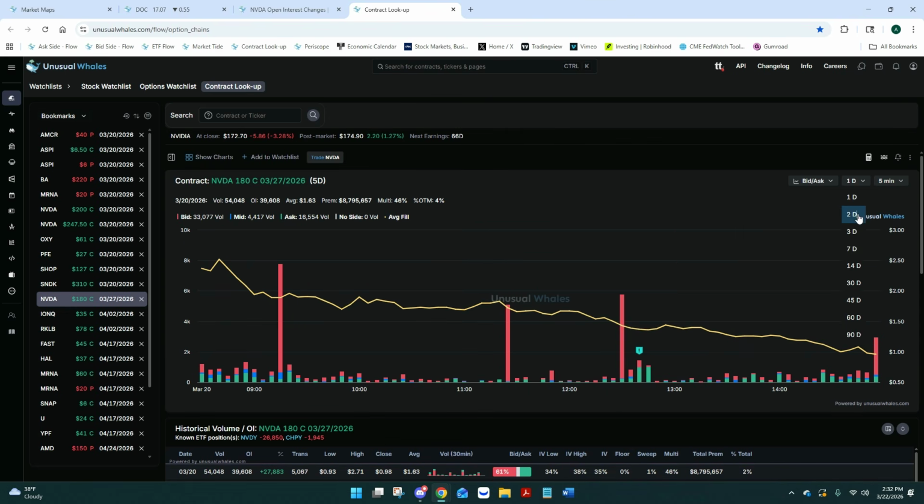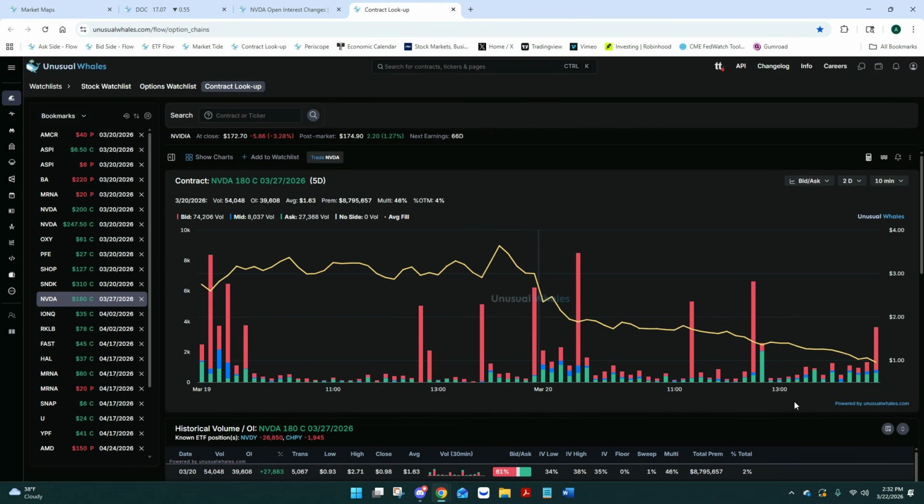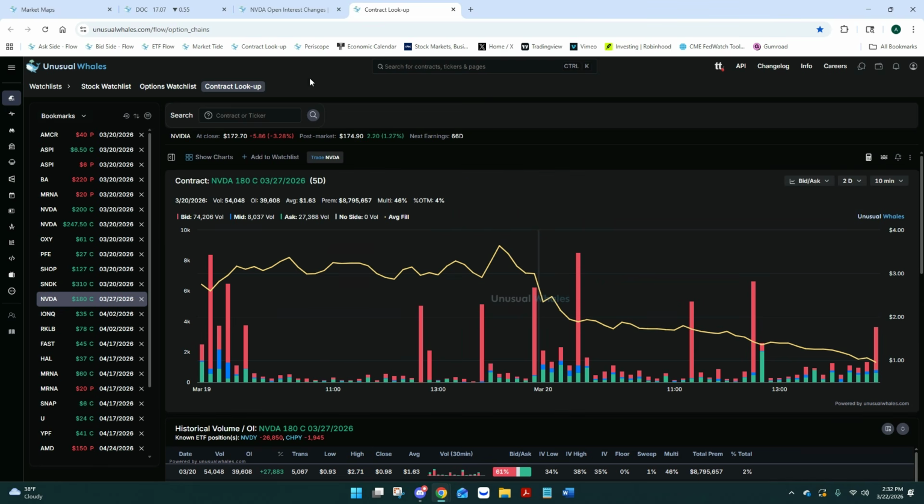Now let's just kind of pop this back and look. A lot of bid side stuff here. Probably nothing notable of interest on something like that. Maybe they were short calls here at 260 and they're buying them back at 189 throughout the day. Who knows? Just nothing very singular of interest on something like that.